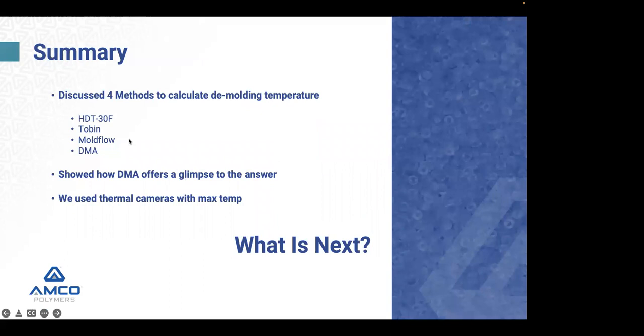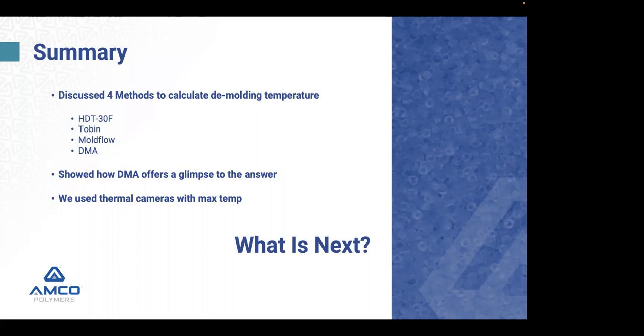So in summary, we've discussed the 4 methods for calculating demolding temperature, HDT minus 30, which is the calculation. Bill Tobin had his little spreadsheet, which got me started in the right direction, but he says that the longer you hold it in the press, the better, tighter tolerance you have. And I'm not sure I agree with that. Moldflow uses the DSC, which is good for amorphous. I did talk to them a little bit more, and they said that they use that calculation, but they also have a correlation factor that they put in so that they know that they can eject nylon at 300 some degrees. They know it's right around 210 degrees. So they put a correlation factor in there.